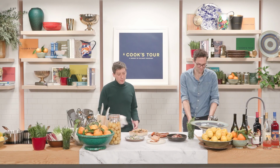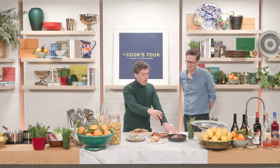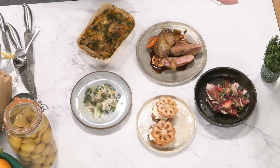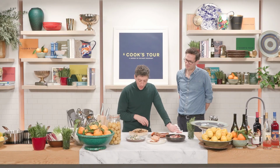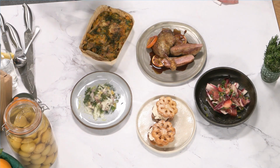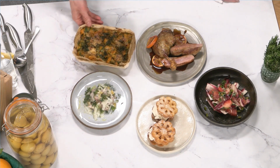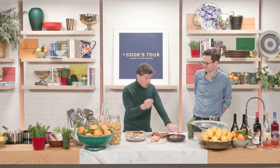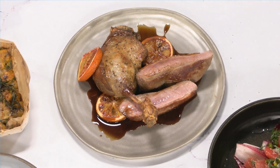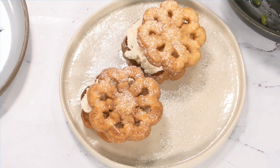What do we have? Okay, so we've got the mackerel crudo with fennel and preserved lemon. We have watermelon and red chicory salad with pistachios, and the dill in there. Then we've got our baked pasta shells in that bechamel sauce with roasted pumpkin and a brown butter rosemary lemon sauce over the top. And then we have the roast rendered duck breast, roasted leg, blood orange and blood orange sauce. And then the kissing biscuits, the Bacchi Pantelleria with whipped ricotta and orange.